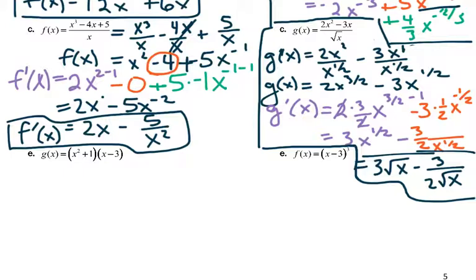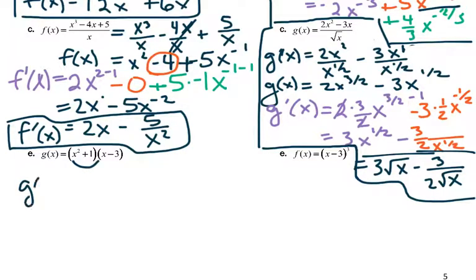Taking a look at this, you might think, oh, well, I can take the derivative of x squared, and I know how to take the derivative of 1, etc., but we can't apply the power rule or the constant rule here because we have two sets of parentheses being multiplied. This would need something called the product rule, and we only know about the sum and difference rule. So before we can take the derivative of this, we actually need to multiply all the terms out. And you could do that by FOILing or using a Punnett square.